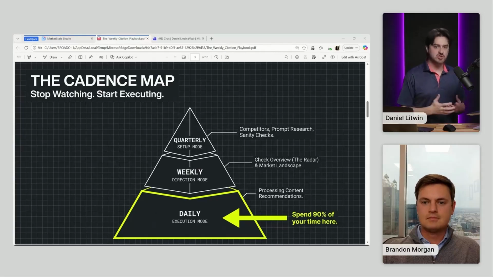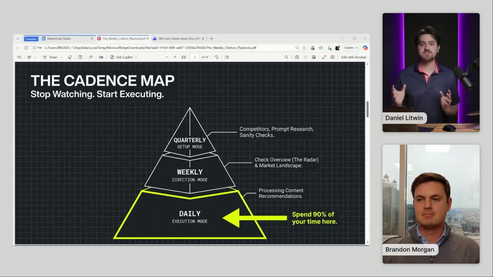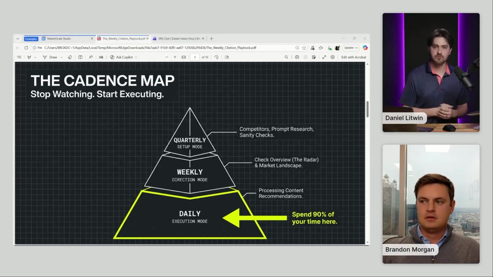This will likely change quarterly, and at maximum, monthly. I wouldn't change these too often, or else it's going to be hard for you to gauge success. Are you actually growing on those metrics that you're trying to improve? You need to have some stability to that foundation to see if there's improvement. And I think quarterly is a good place to start.